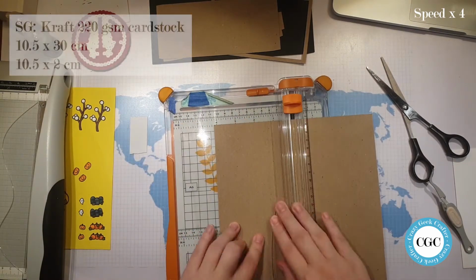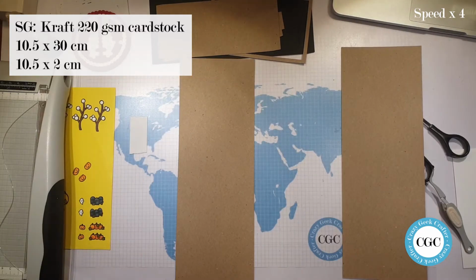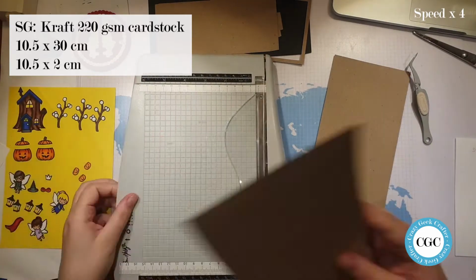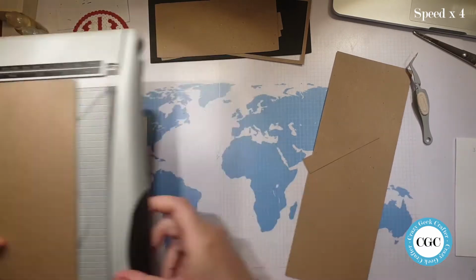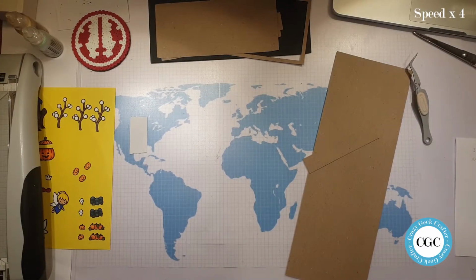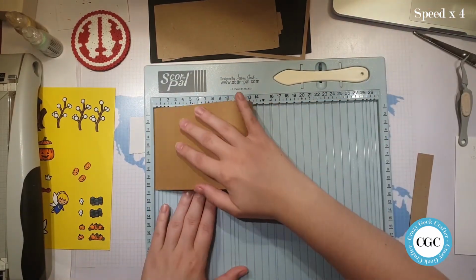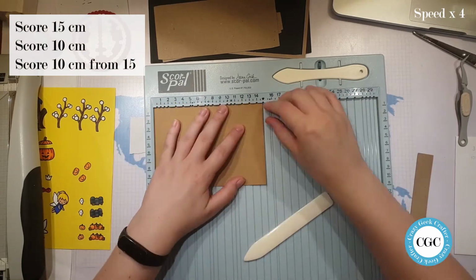I cut a piece of A4 paper straight down the middle. And this is technically not long enough to make a shadow box because I will also need about a centimeter worth of hinge. So I'm gonna make that separately, which is this smaller piece that I cut off the excess. And here I'm scoring it in the middle, doing it the easy way, just folding it in half.